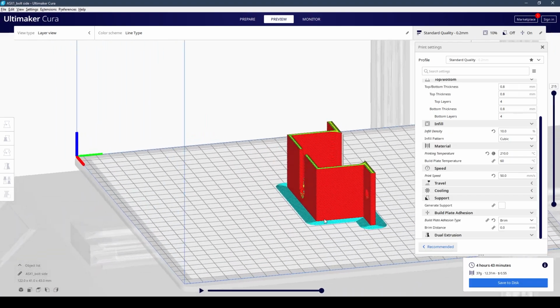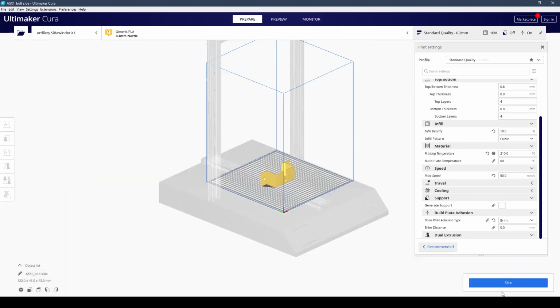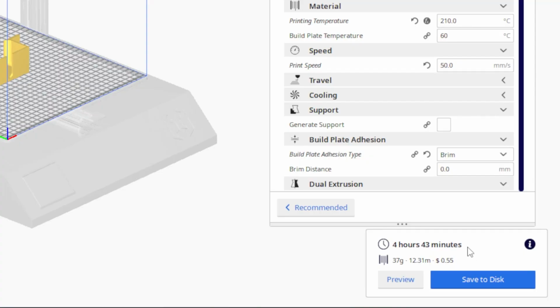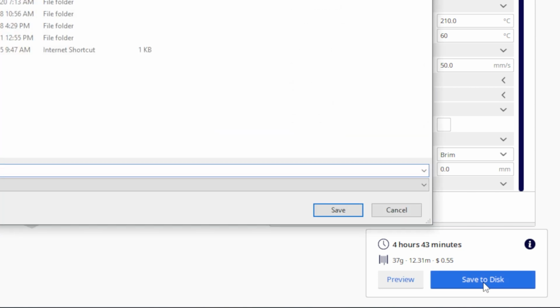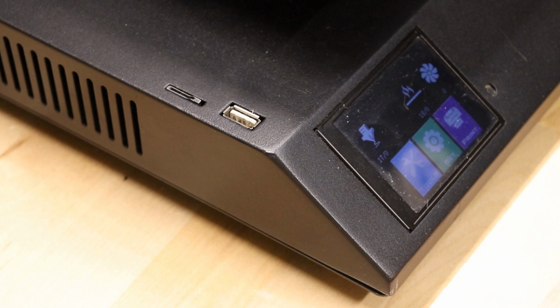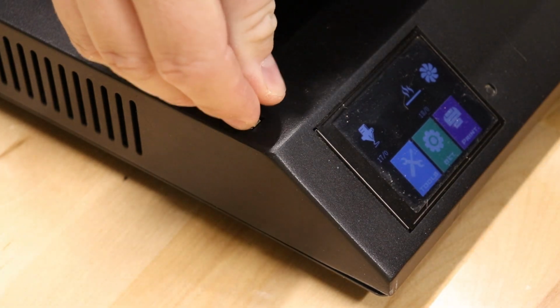I would suggest sticking to the default settings for your first few prints and then start adjusting things like layer height and print speeds as you get more comfortable. Once you slice the model with the settings you've selected, you'll get an estimated print time as well as how much filament you'll use. Most 3D printers have a USB and/or an SD card slot for reading your generated G-code files. I will typically put my G-code files on a flash drive so that I can plug it into my 3D printer.